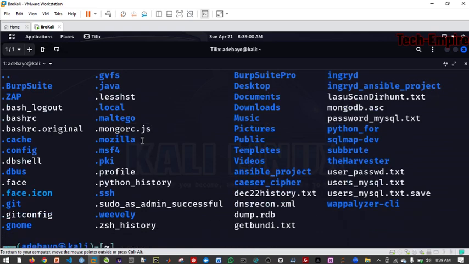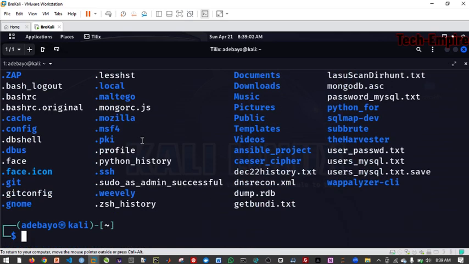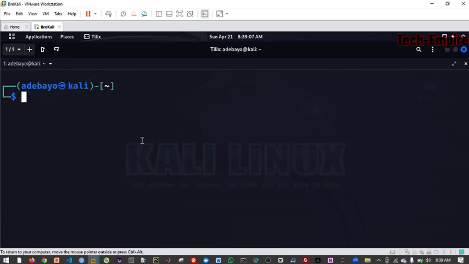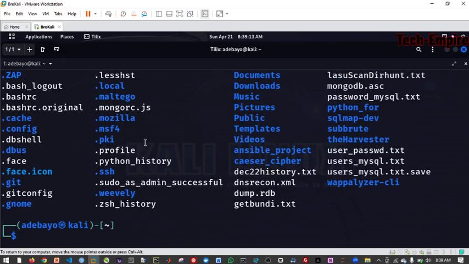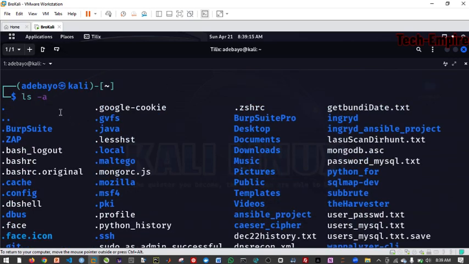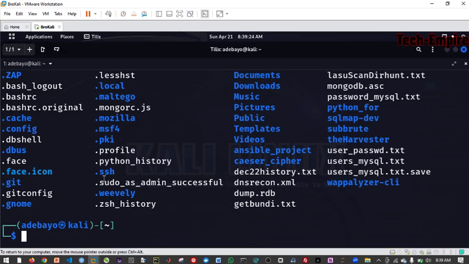So we have another way of using ls. In fact, we have millions. Let me show you one more: ls -a. Excuse me. Instead of typing ls -all, this one still works perfectly the same. Still the same thing, so we have two options. I'll go back to the man page and show what it means.